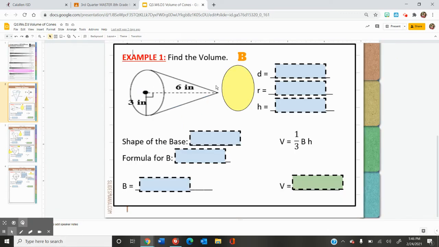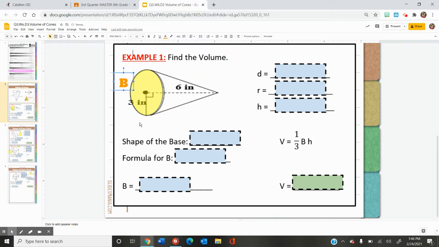Okay, so example 1, we're finding the volume. First we're going to identify our base, and since we're finding the volume of a cone, the base shape is going to be a circle. I'm just going to drag this B that stands for base over to indicate that that is my base. Now let's look at my dimensions. Since they only gave us halfway across this circle, they told us that it's 3. If the distance only goes halfway, that's our radius, so this is 3. Since it's also asking for my diameter, I'm just going to multiply my radius by 2, and I now get that my diameter is 6.